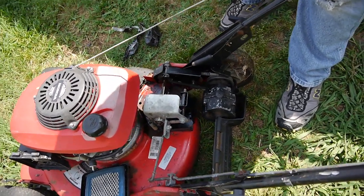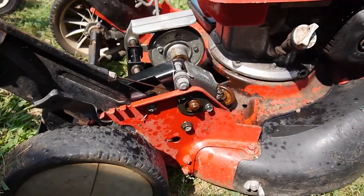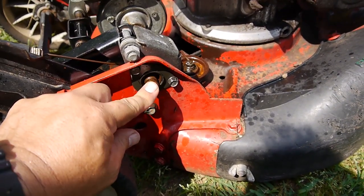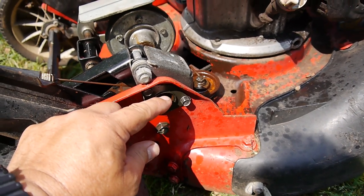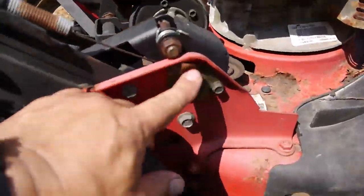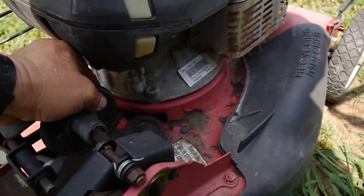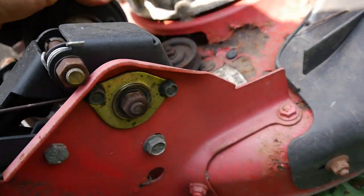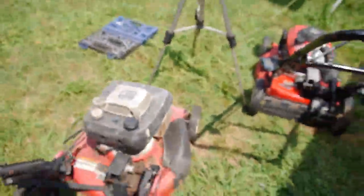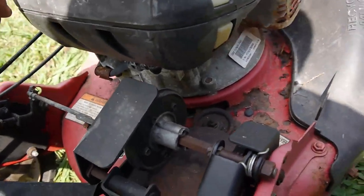So what I've seen, once again, I was just comparing one to the other. This looks like there is a nut missing, or it's stripped or something, or the bearing. Is this one over here, and you see it's pretty solid. So it must be a bad bearing on the other one. Still don't know which one. Let me try to move this one back and forth. It's kind of frozen too.